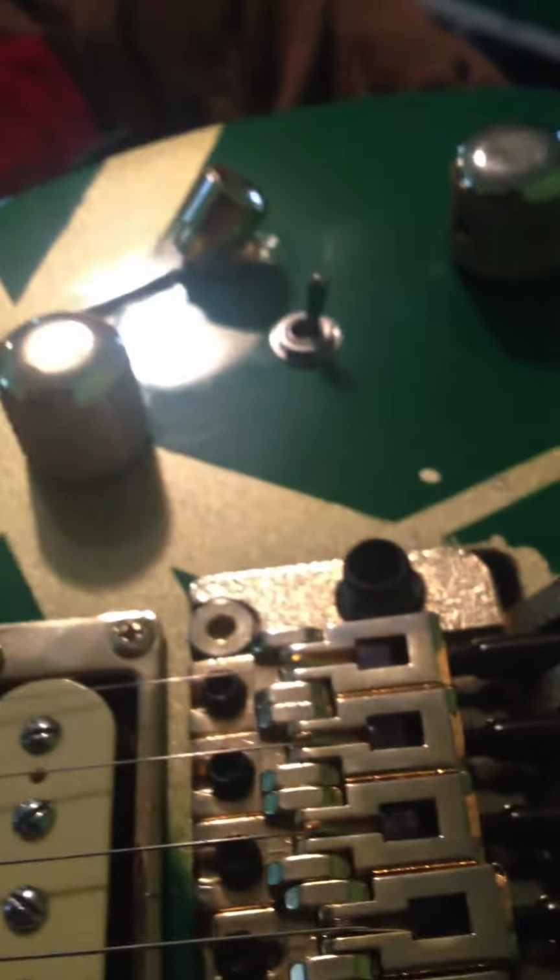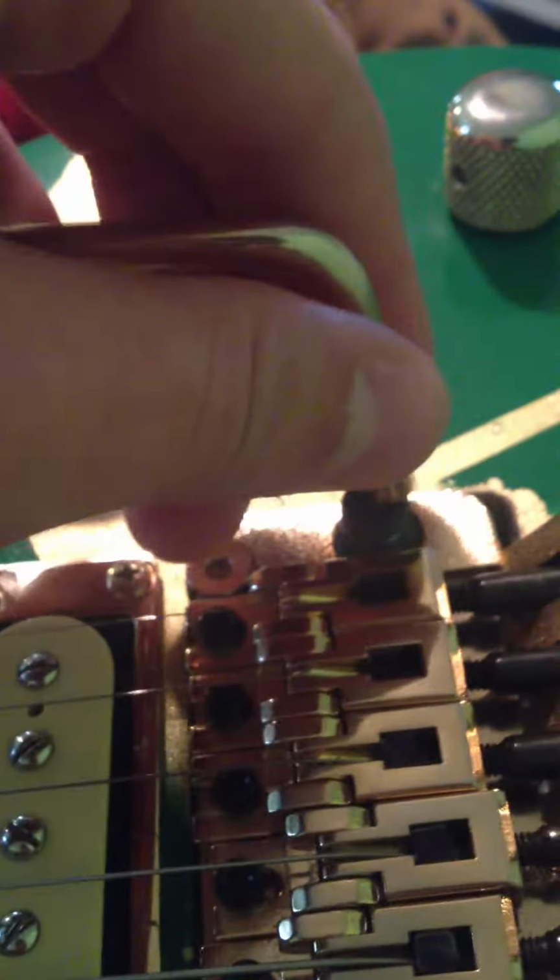So, I'm doing this because I was watching a video by Johnny Bean recently where he was saying he doesn't like how the Allard style Floyd Rose trem arm comes loose if it twirls around enough and eventually falls out. And I mentioned that I have a fix for that, and so that's what I'm going to show you. So on this particular guitar, what I did was I put some blue Loctite thread locker on, so you can twirl it around all you want without the collar coming loose at all.